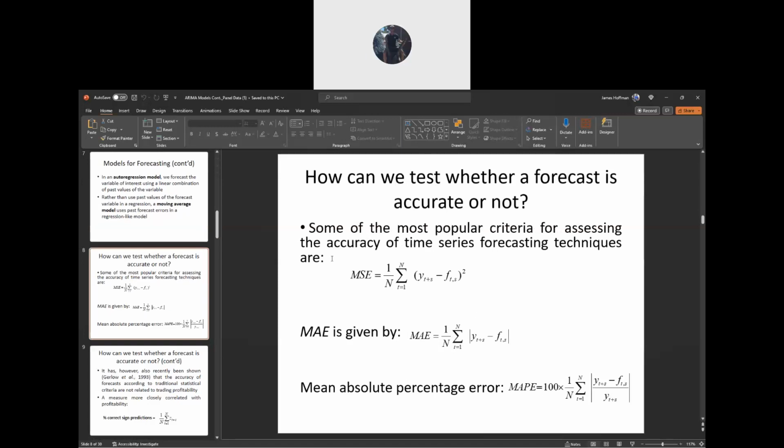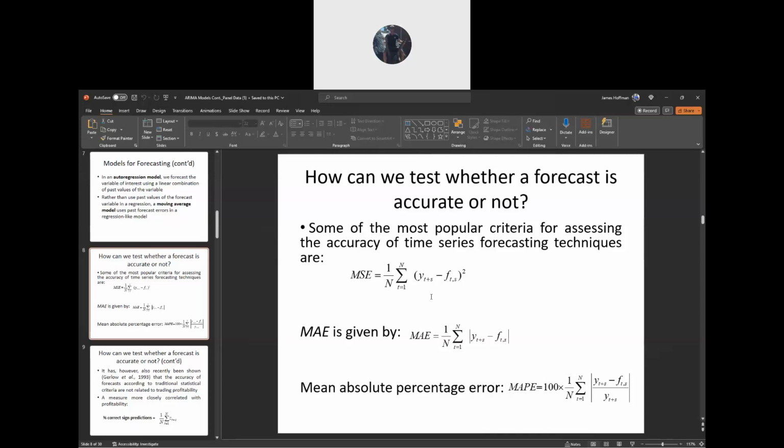Okay, and then how can you evaluate whether the forecast is going to be a good forecast or not? What you can do is use a bunch of different techniques or forecasting methods and compare how well they did on the historical data. There are a number of metrics, called accuracy criteria or forecasting errors. You can look at errors like the mean squared error, mean absolute error, or the mean absolute percentage error. And there are actually a number more that RStudio will give you when you do the report. The idea is that the lower the error, the more accurately the method predicted the historical data.